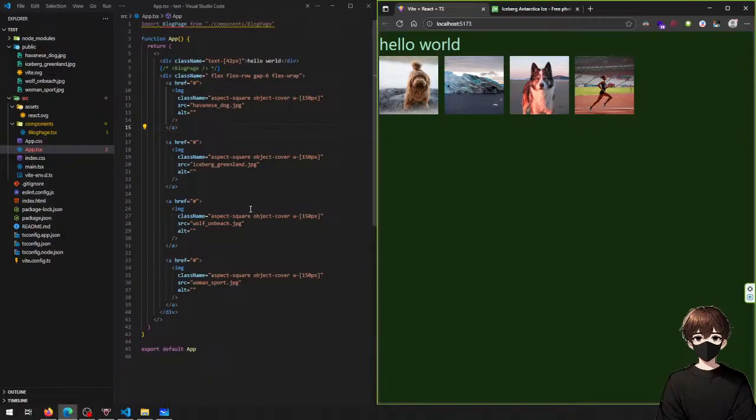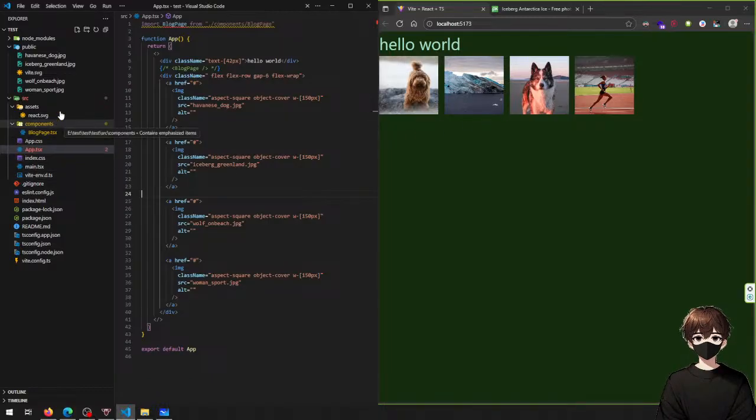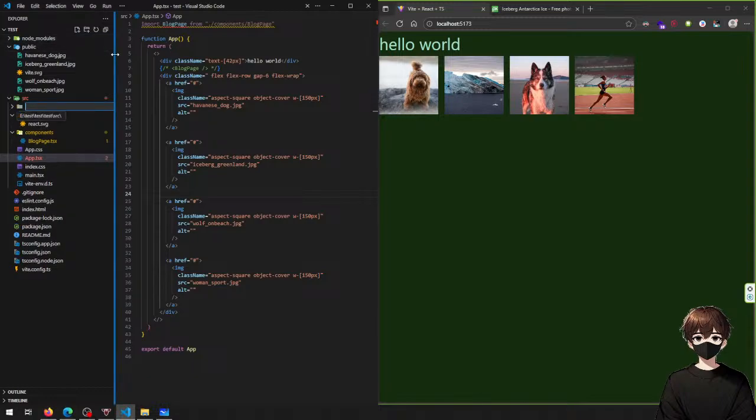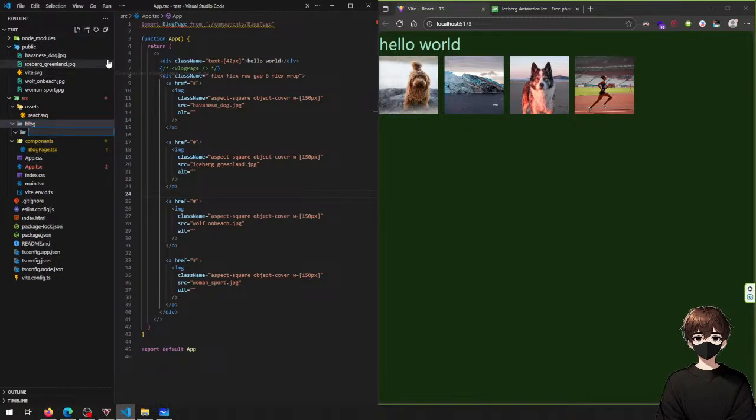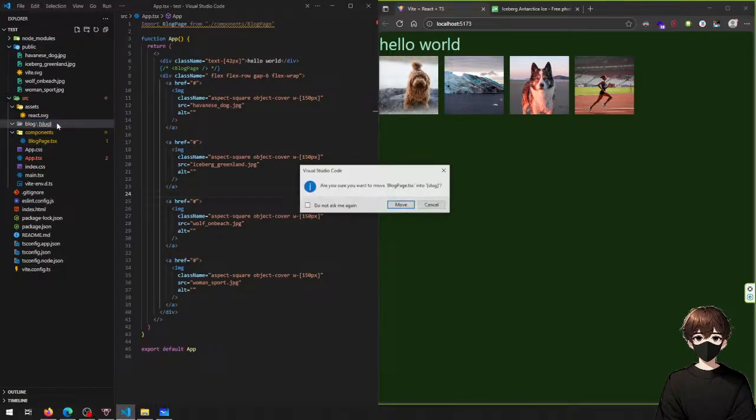Okay, so we have these blocks, and they should go to a different ID. So I should create a block. In a block, I should create like a slug, and in this slug, I should create the block page.